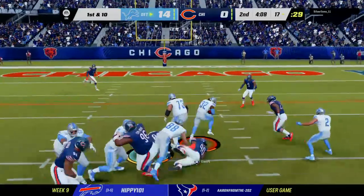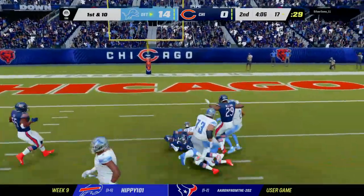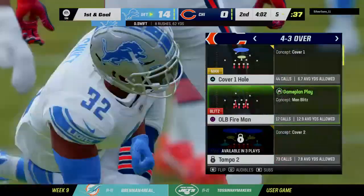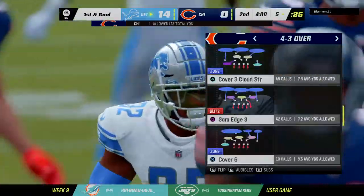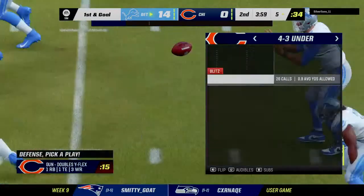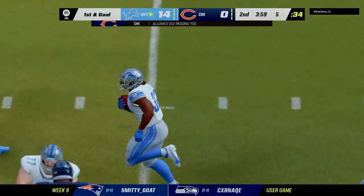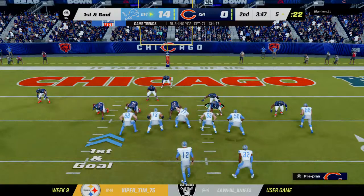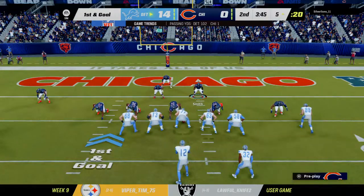Swift going to try up the middle. And able to get him down, but he does reach the 5. 62 yards rushing for him as he has been tough to stop here this first half. For a lot of guys playing this game, there's no better feeling than running right through a tackle. He's able to lower his center of gravity and churn his legs for a really nice pickup.